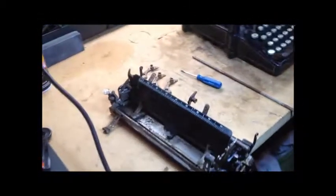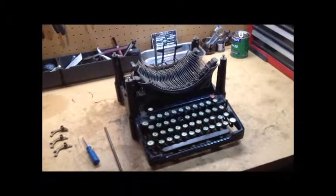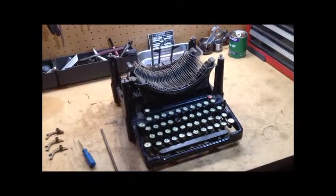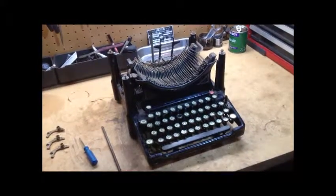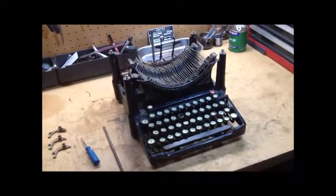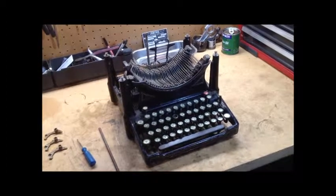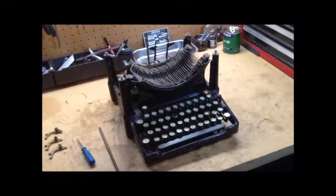This machine is an unending fascination to me because it incorporates so many good and bad parts at the same time. We'll show some others of those — the escapement is particularly novel, as is the spring all in one housing under the cast top deck. Like I said, we will have this at Herman's. It's my understanding that there are only 13 or 14 of these in the world that have survived, and three of them are going to be there. Hopefully we won't reach critical mass and have a gigantic time-space energy explosion. If so, you'll read about us on the news, and if not, you'll see video shot from there comparing the machines. That'll be interesting.